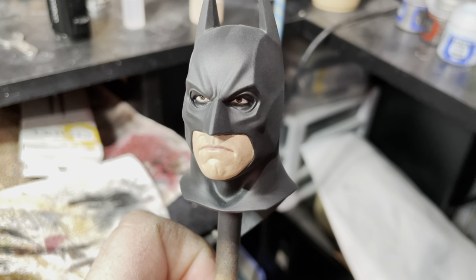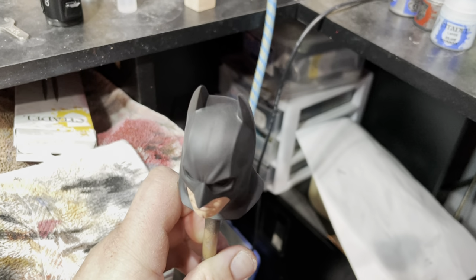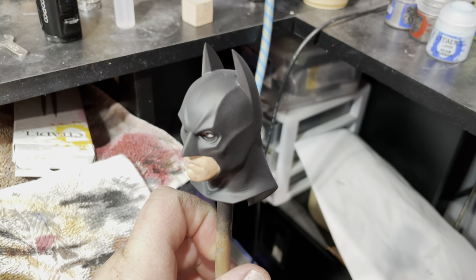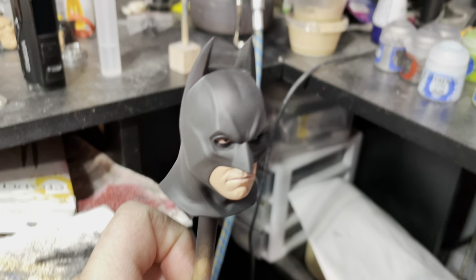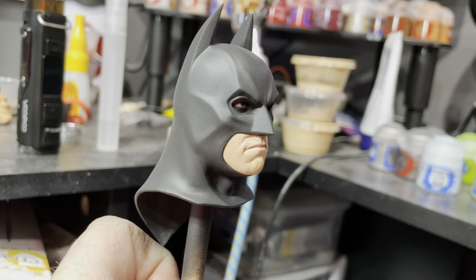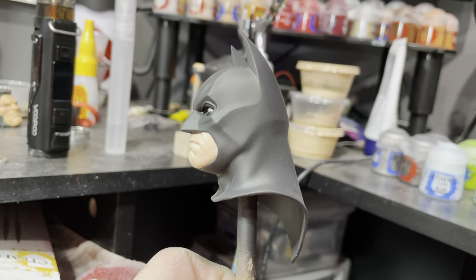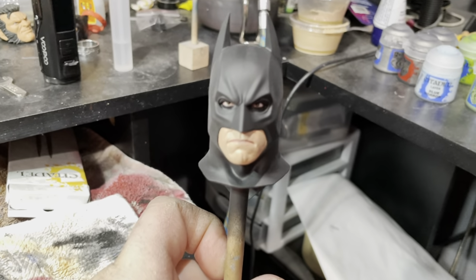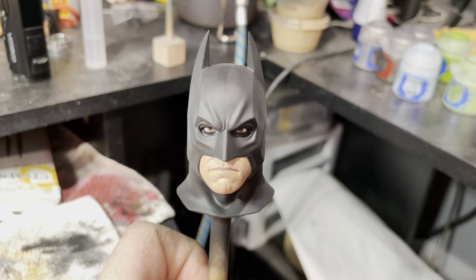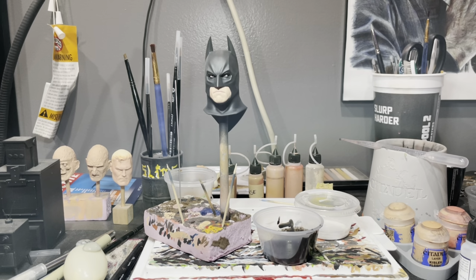Okay, so look, I've been painting, like I said, like every single day for about 6 to 8 months. In total, I've been painting and messing around modding figures and stuff for about 2 years. There's a huge difference, right? There's a huge difference from when I was painting a figure here or there or modding one aspect of a figure compared to what I do now. It's completely two different things. Before, I was a wannabe painter, and now I'm an actual painter. Before I was not an artist, now I consider myself an artist, a pretty damn good artist, if I do say so myself.